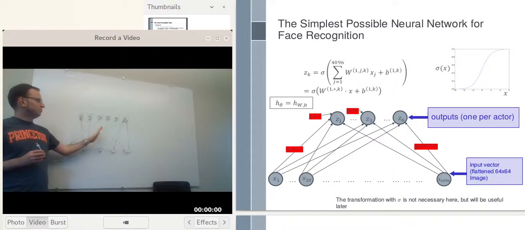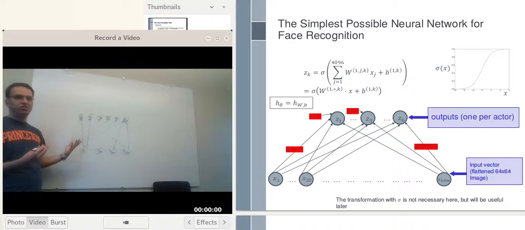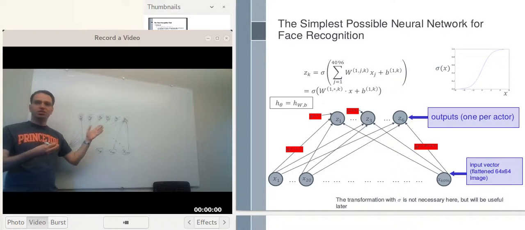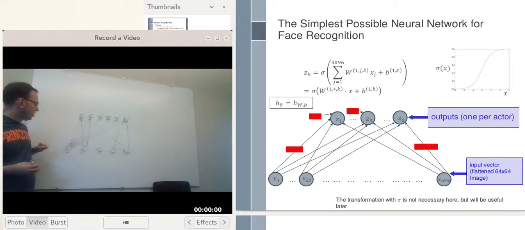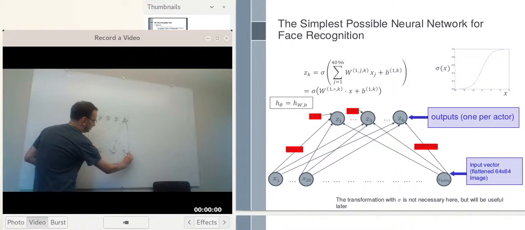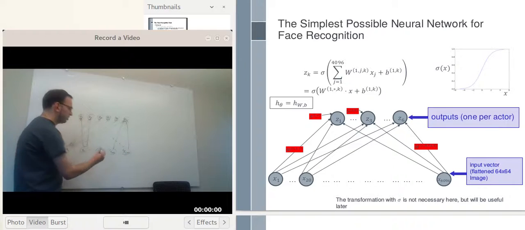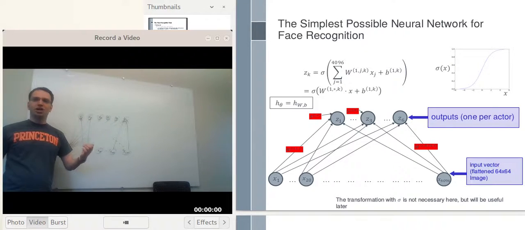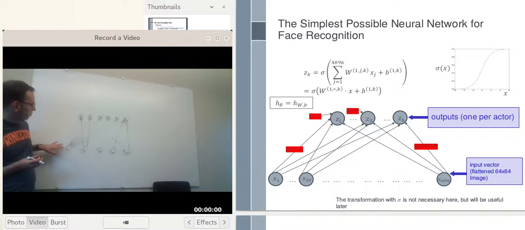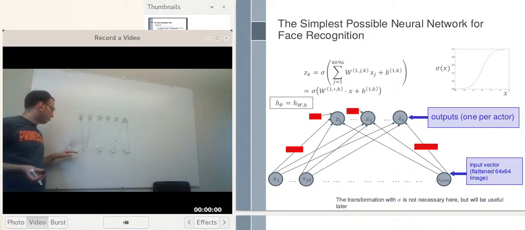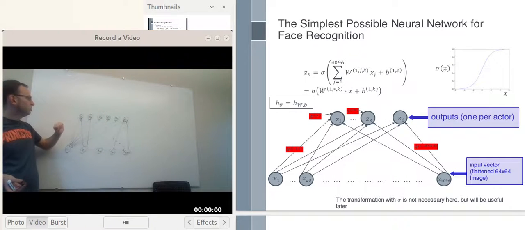So what this is, it's a way to write down a computation. I'll explain in a second what the computation is, right? So we have 4,096 inputs. That's just because 4,096 is 64 times 64. This is how many inputs we have per image. So the individual pixels, 64 times 64, 4,096. So we plug in the first pixel in the image vector here, the second one here, the 30th one here, and so on. And then from those inputs, we compute the outputs. So the outputs are Z1 through Z6.